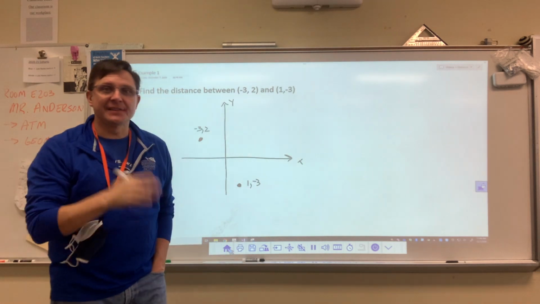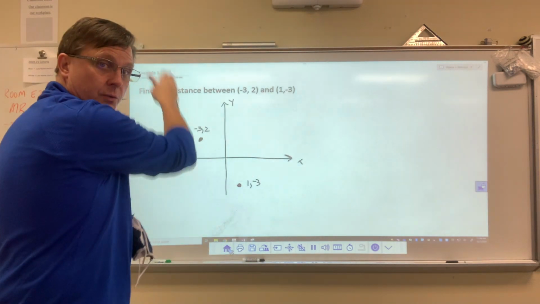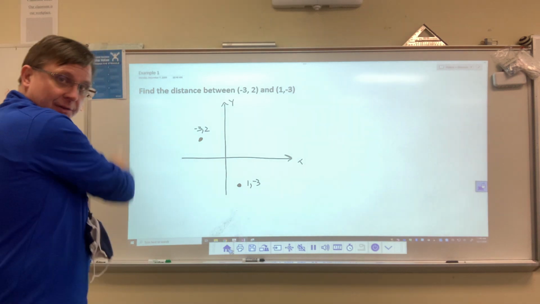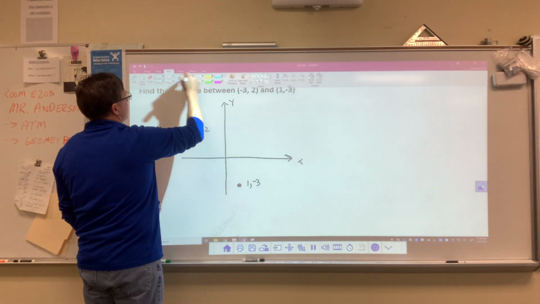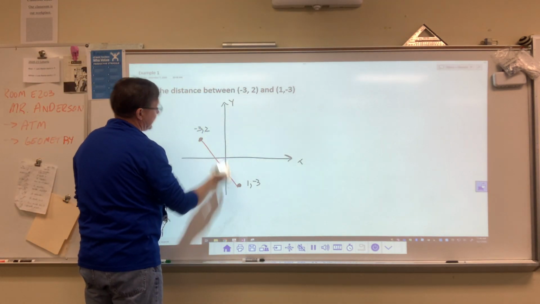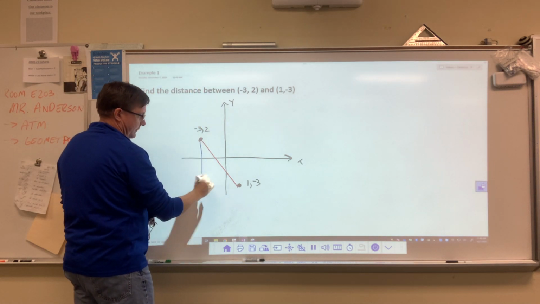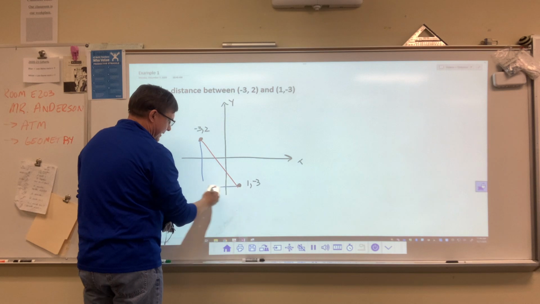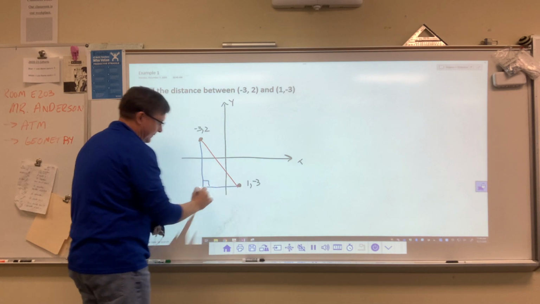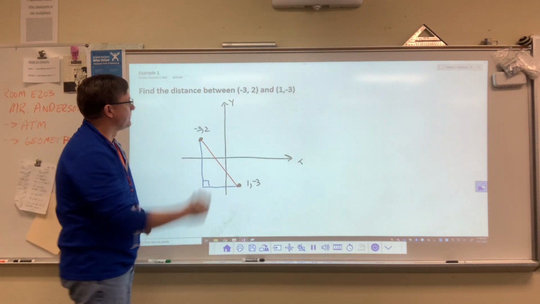And again, I can see the right triangle right now, and I want you to too. You're going to see there, and you're going to see that. And I always make mine on the underside. You don't have to, but I always do. So there's the distance, and there's a vertical rise, and there's the horizontal run. And there's my right triangle.